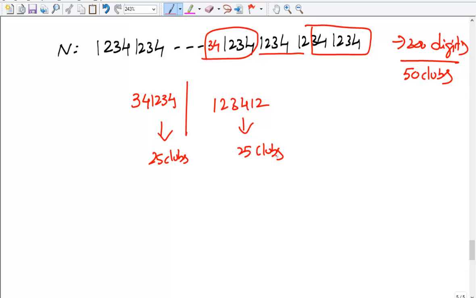What happens if the cluster size is not 4, but the cluster size is 5? If the cluster size is 5, what really happens is, if instead of 1 2 3 4, it's 1 2 3 4 5? Then it's very easy. We just convert them into clubs of 6 6. Instead of 2 different clubs, we probably make it more number of different clubs.